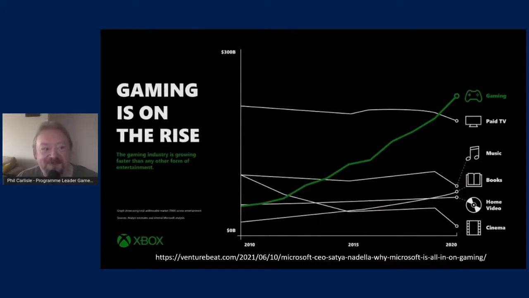So third slide, if you're not convinced by now, is that Microsoft, this is, I think, about a month old, maybe a little bit older than that, put out a press statement, again, on VentureBeat. And they were talking about how gaming as a proportion of entertainment media was going up much faster than every other type of media. And if you can see here, things like music and actually books are doing all right, apparently. But music's going down, cinema's going down. Obviously, the pandemic's not helped there, but gaming's going up significantly.